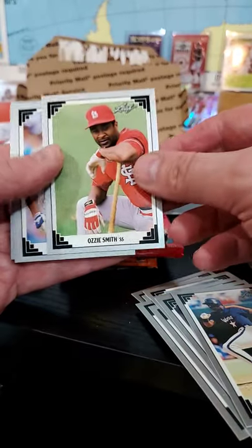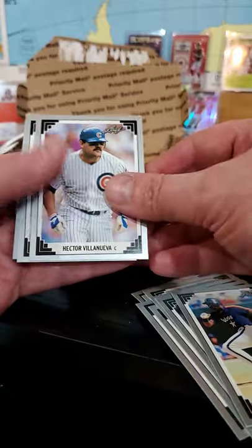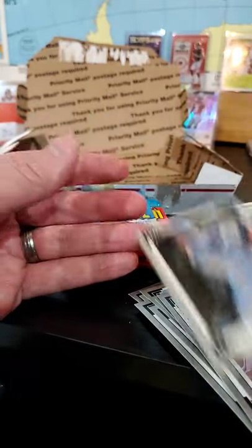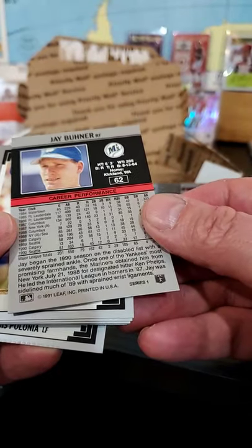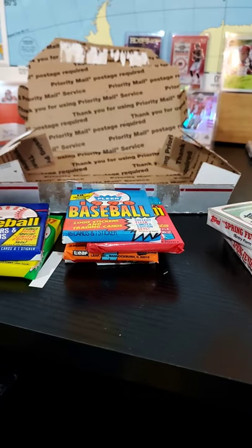Terry Mulholland, Kent Merker, Spike Owen, Omar Vizquel, Mark McLemore. Ooh, Ozzie Smith. That's a Hall of Famer right there. Nice Ozzie Smith card. Hector Villanueva, Alejandro Pena, and Jay Buhner. Jay Buhner had a couple big seasons for the Mariners with some bunch of home runs. And you can see in 87 at Columbus, he had 31 home runs. So he could hit some home runs. All right, we're moving on.